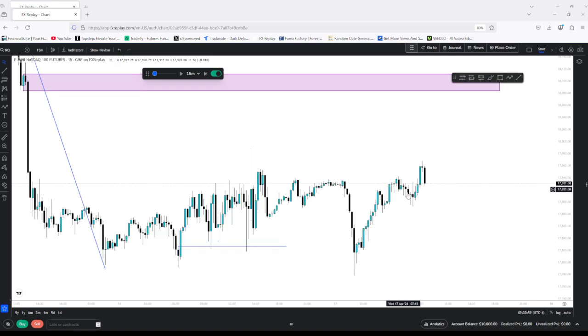But well, let's see. You swept liquidity down below. You swept all the liquidity on the 15-minute. So you came up, you mitigated the responsible order block, and now you've actually closed well above the responsible order block. So I would expect upside here. But you've also put in 3 legs up.